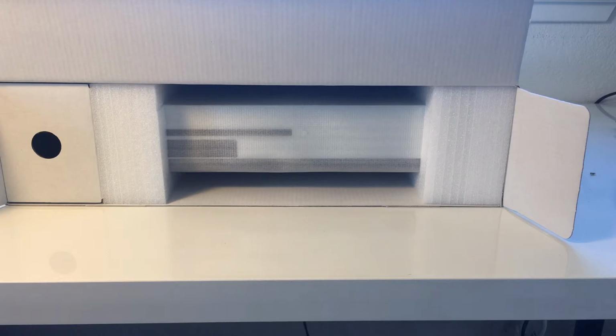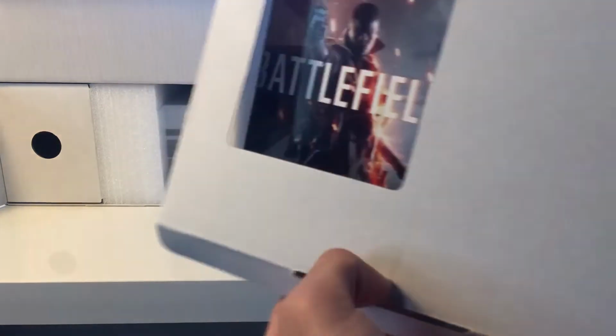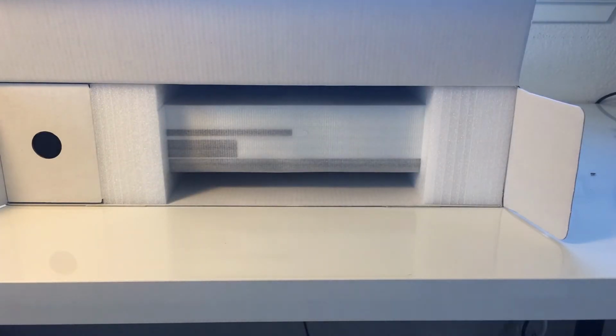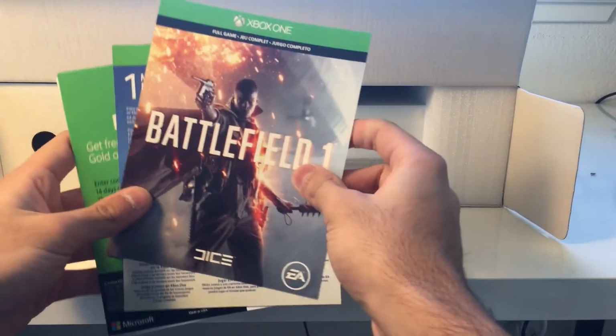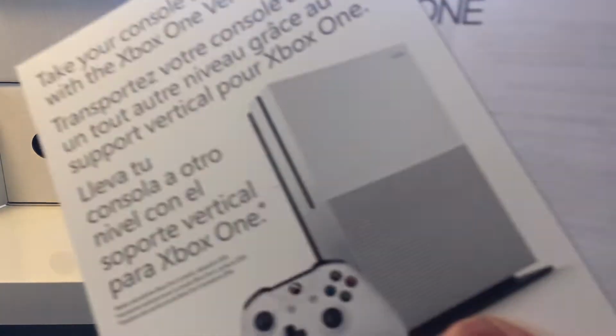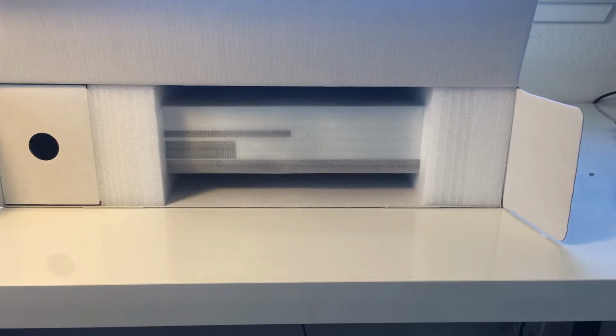We actually have the Battlefield 1 code, which is in this big of a packaging by itself. Oh, it comes with more in the packaging. So here's the Battlefield 1 with the code on the back, which I'm not using. 1 month EA Access with the code on the back. That's actually scratchable. Then there's Xbox Live, which I need, so I can't give you guys that, but this is what it looks like. It's in every language possible. Then the manual, the cheapest one of them all, the one that no one reads. And that's all the documentation out of the way.